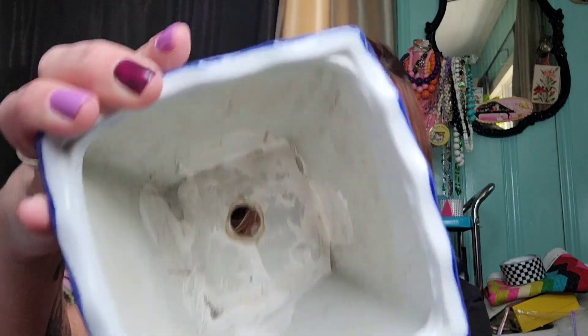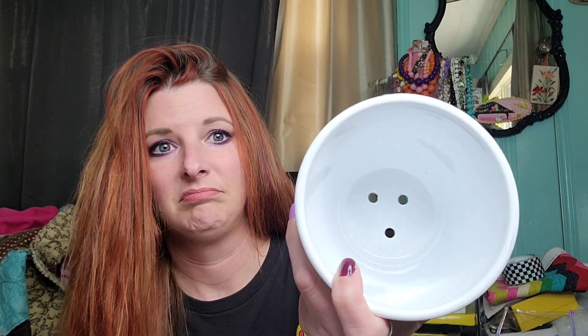I like this planter because it actually has a drainage hole. It is so hard to find pots with drainage holes — plants need to drain the water, the water cannot sit in there. Why are people designing pots with no holes? I got another one too at a different place, for $2. It's got three drainage holes — hallelujah. It actually says 'made in Germany.' I have one plant that gets a lot of little shoots on the bottom and I'm always looking for small pots to put the shoots in.